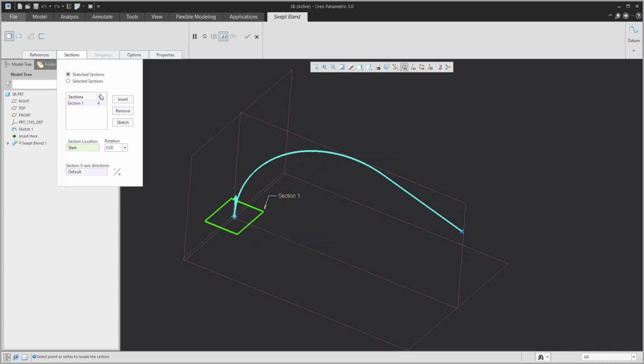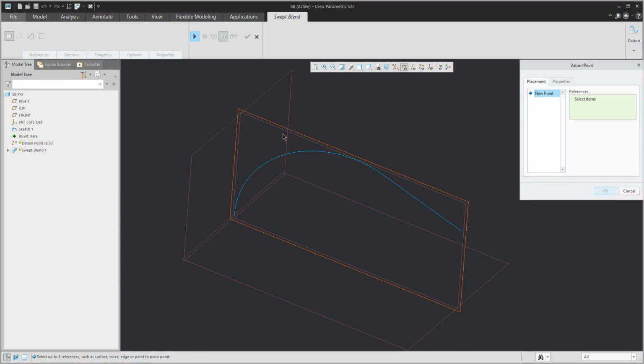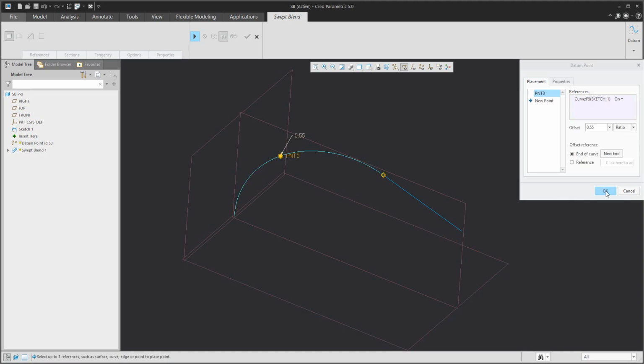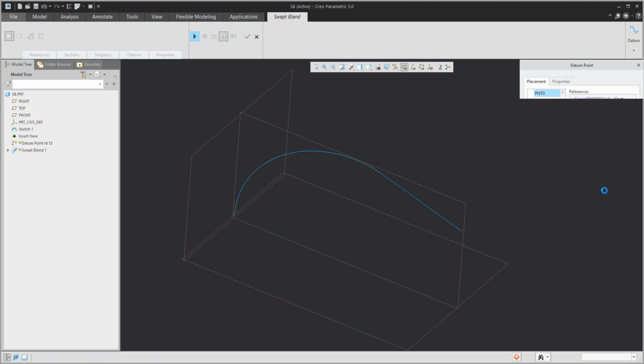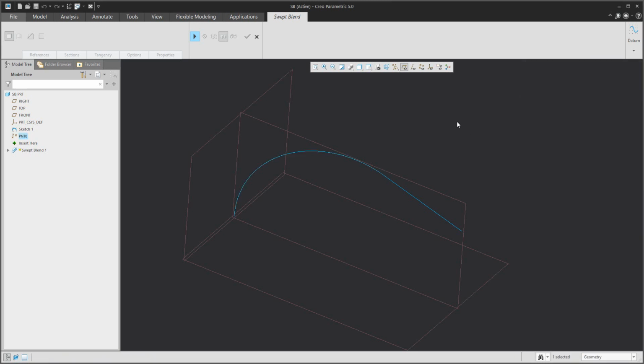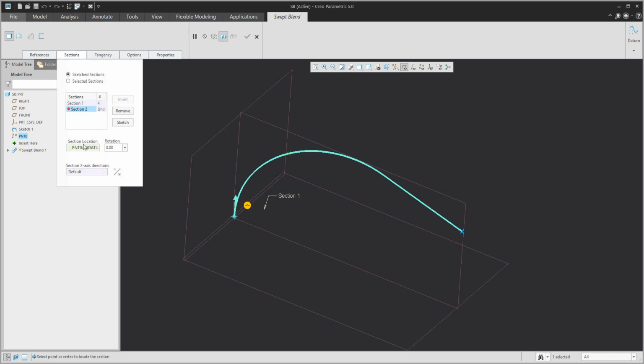So you can really easily insert the new section, and the system would like to jump to the end, but I don't want to jump to the end. I'd like to create some datum point here. So select and create datum point, specify the value if you would like to create it in the middle, or you would like to specify it definitely by real number and real offsets. For more information on how to work with datum features, check my previous tutorial. If you confirm with the middle button, the system automatically adds this point as section location.